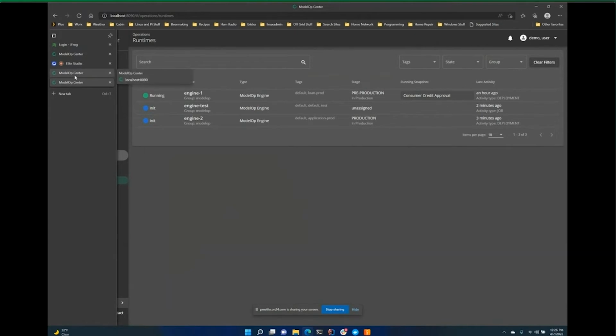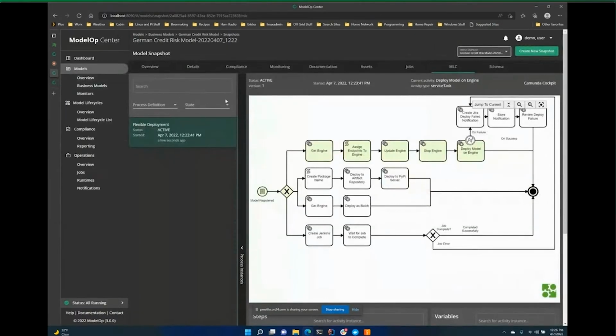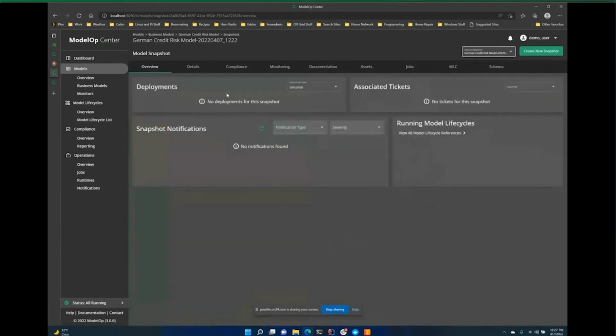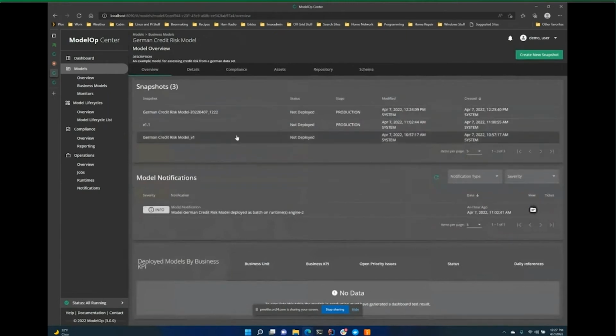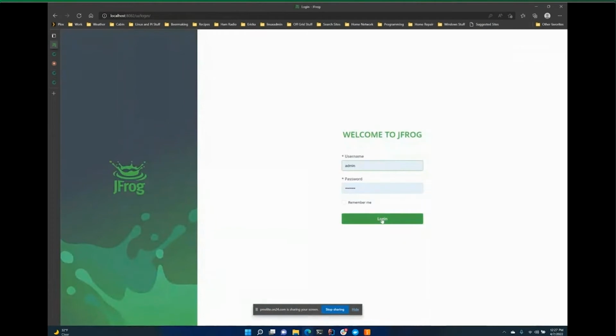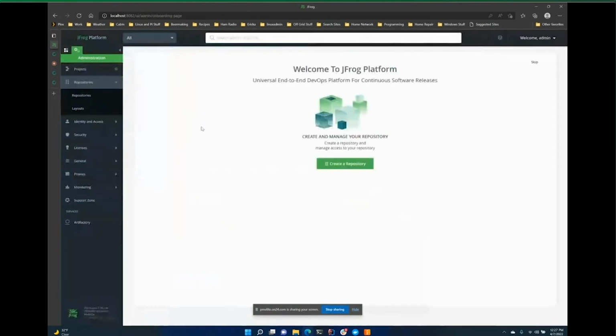Now, as I said, there's another path we want to do. And you can see here on this version, once again, we captured that information about where it is, and where it's active. It's probably not going to show now because I just took it off. We would have seen it deployed here as well, but I showed it to you on the other screen, and I just undeployed it. So you can always track where this version is deployed. We'll see that in a second on the other one as well. So now instead of deploying this model to an actual runtime, we're going to take a step back instead. And actually, this is a standard instance of JFrog Artifactory.